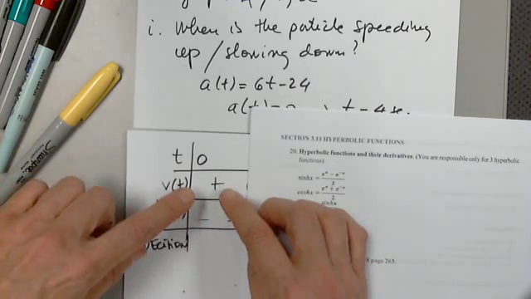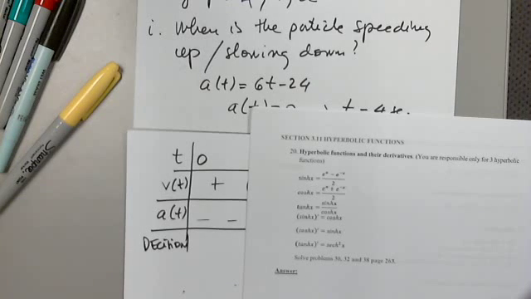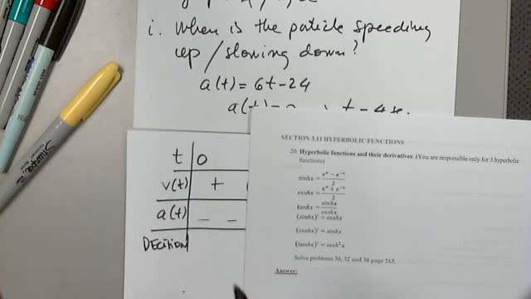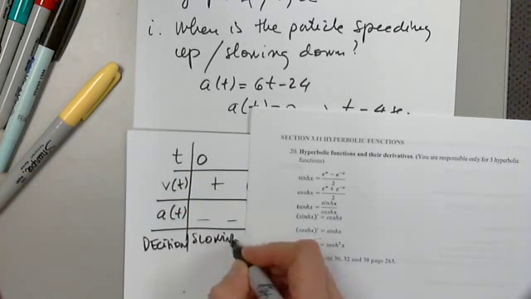I'm telling you that the velocity is going this way, but the acceleration is pushing the particle backwards. Since these two forces do not work together, it's like I ride my bike and I have a headwind. I try to go forward and the wind is pushing me backwards. So the velocity is going in one direction and the acceleration in the opposite direction. They're not working together. What does the particle do? Because the velocity and the acceleration do not work together, it's slowing down.